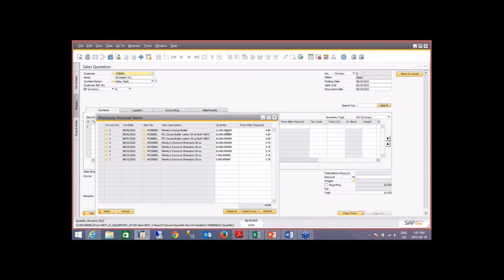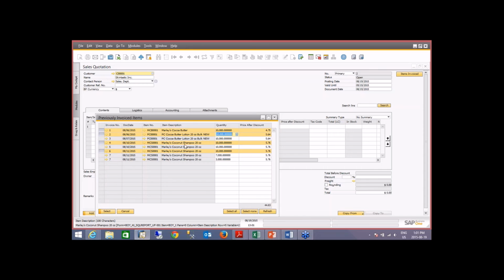I can alter the quantity, for example, and maybe I want to, because I want to draw this into my row on my quotation. So I see that they previously purchased 12,500 of this item. Maybe this time I just want to sell them 10,000. And instead of 480, they're such a great customer, I'm going to make it 475. Right? Again, I can select all. I can pick and choose which ones I can select by clicking Control on my keyboard and selecting specific rows, for example. Okay, so let's go ahead and do that.